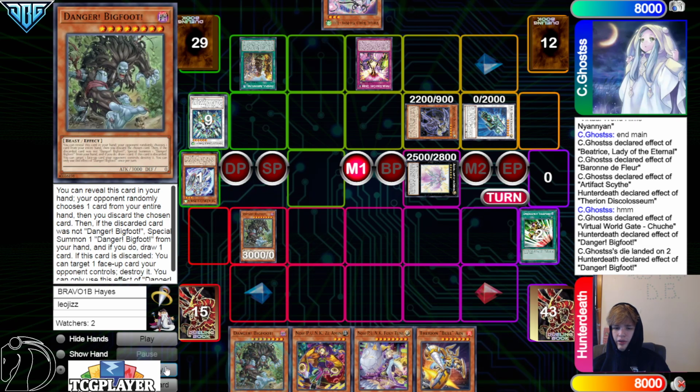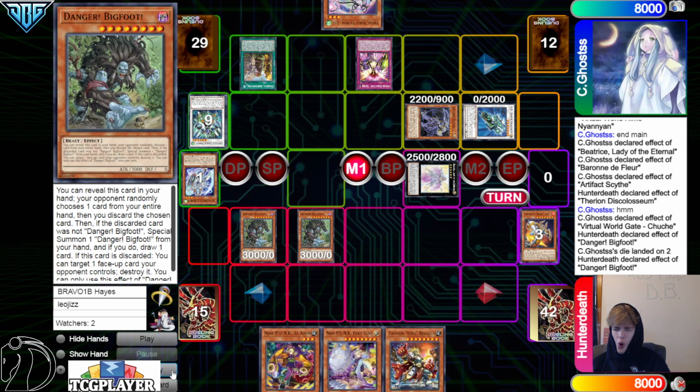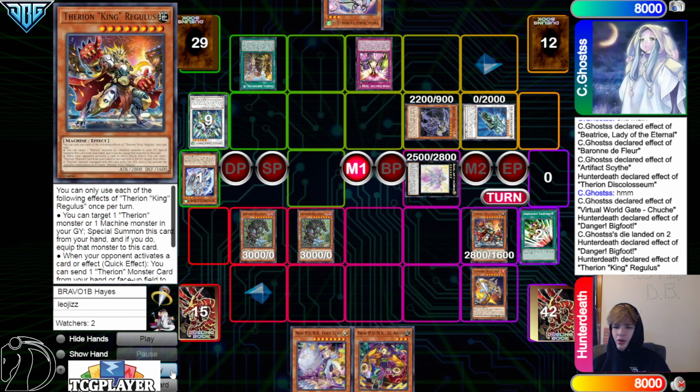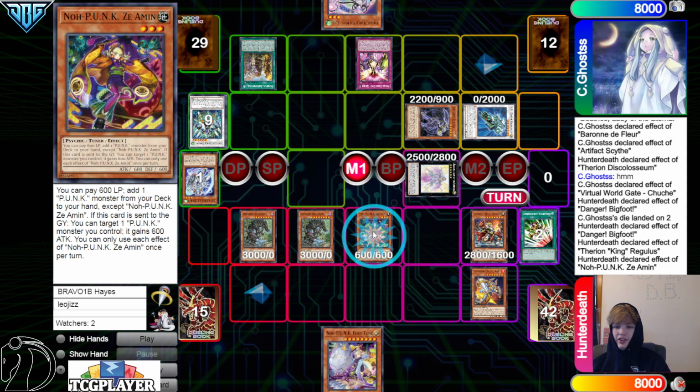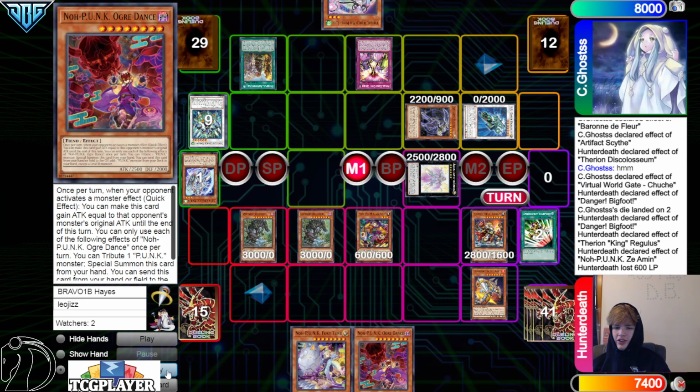Okay, hit a Therion Bull, Bigfoot. Hits Therion. Do we draw into a Therion? Oh, we draw King after getting rid of Bull. King effect. Wow, that was actually nice. Summon Z-Almond effect. Pay to go search. And then it's going to grab Ogre Dance.